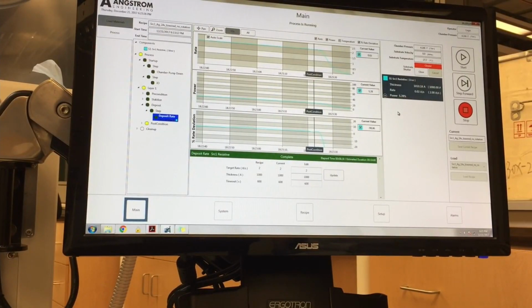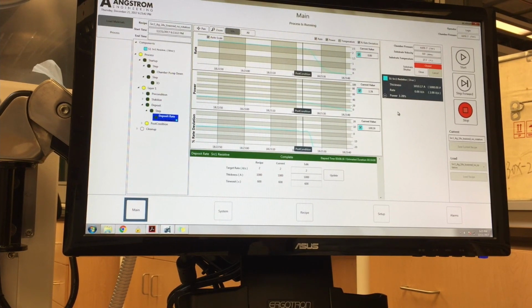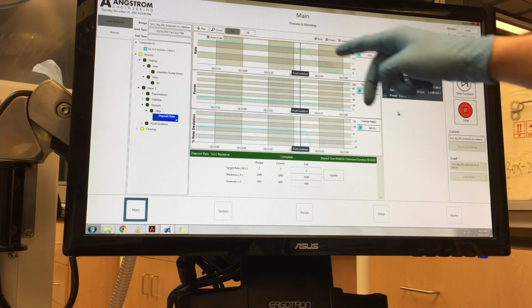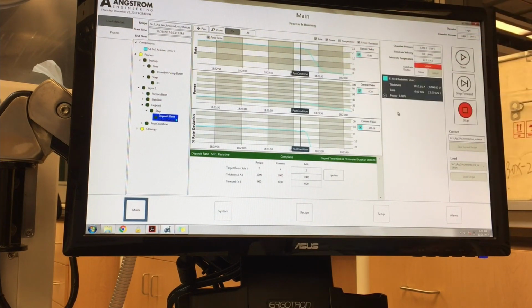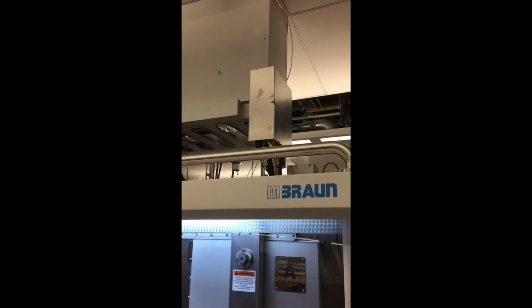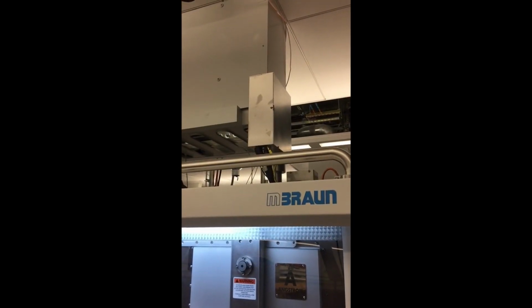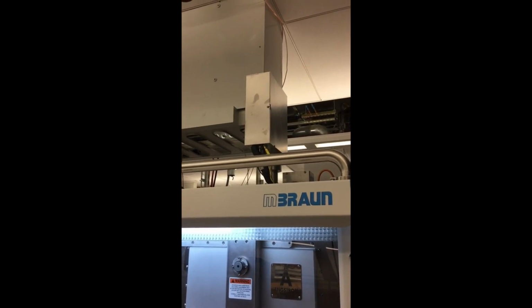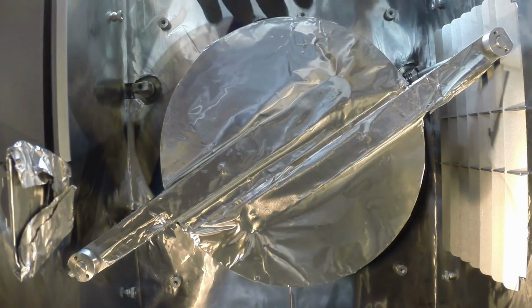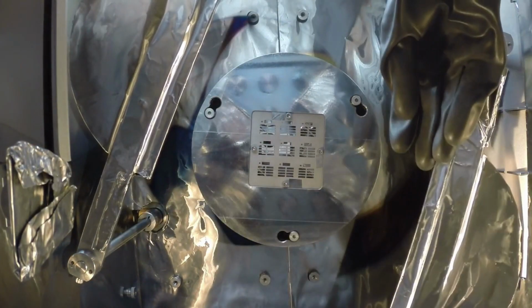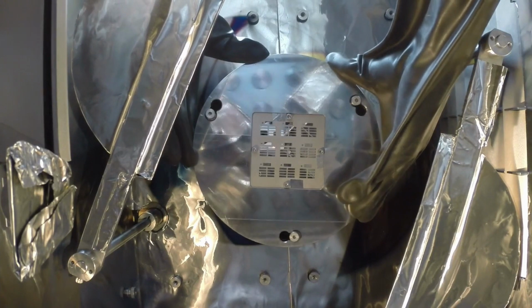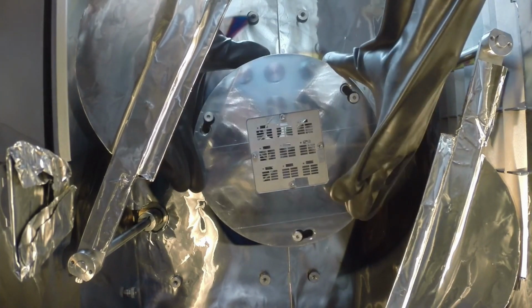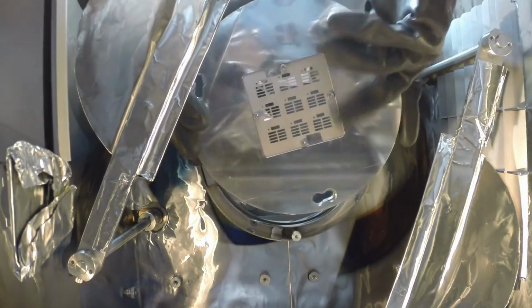Now we have entered the post-condition phase upon depositing 100 nanometers of silver, meaning that the shutters have closed and the power is ramping down to zero. Correspondingly, the deposition rate is decreasing to zero. Upon finishing the post-condition step, the stage will raise back to the top of the chamber, and then the chamber will be vented. Once venting is completed, we'll remove the substrates from the sample holder. We can see that the silver layer is reflective on all substrates, indicating the thermal evaporation was a success.